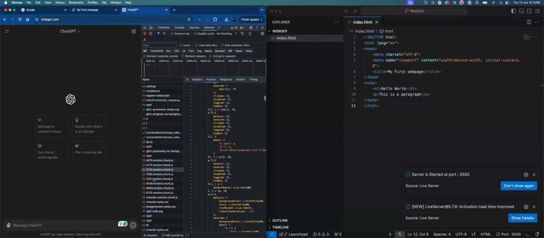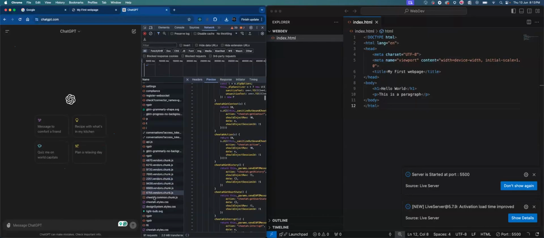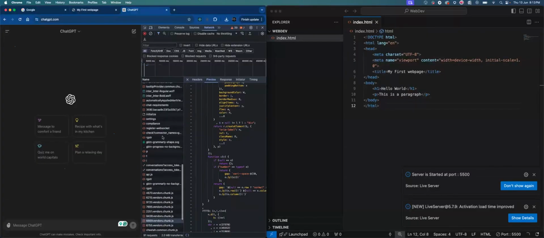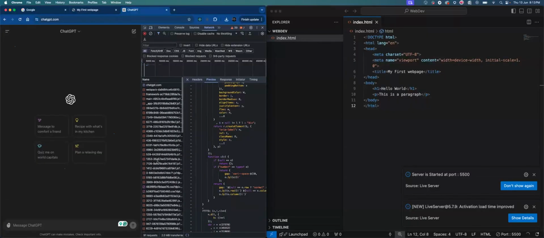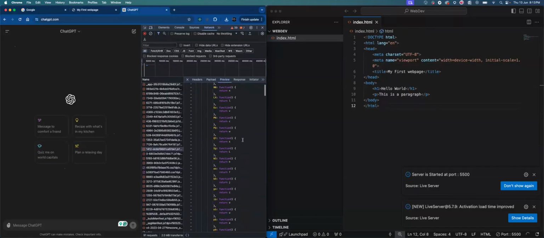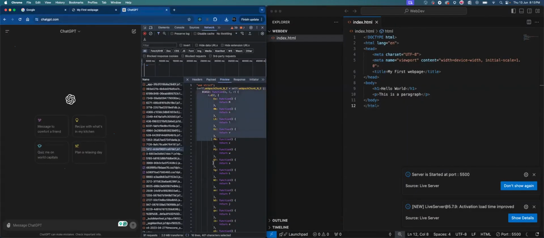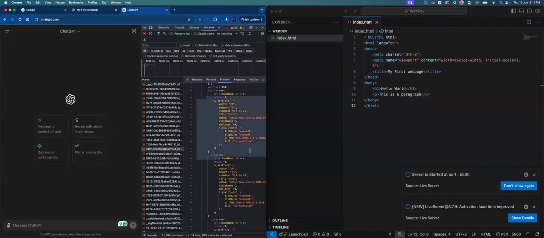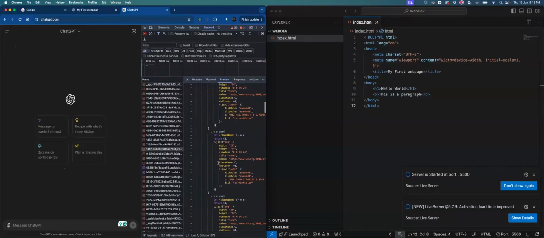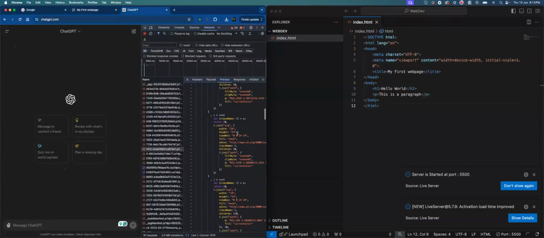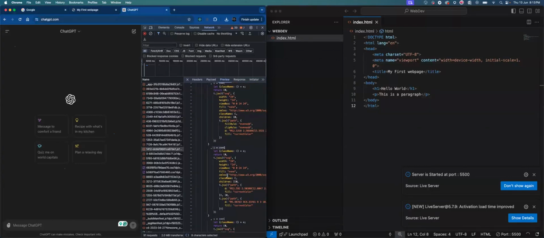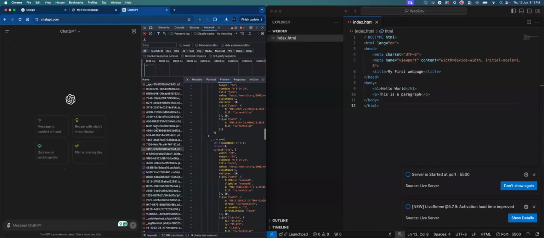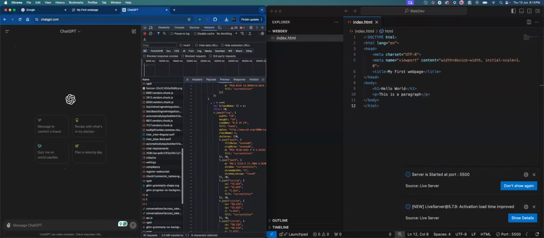Similarly, we have different chunks and all, so you don't have to worry about what this chunk is, it's very scary and all. Don't worry, these are some of the JavaScript chunks, some minified code. Obviously you will not be able to understand them because they are minified, compressed and changed to something which is not readable. It is called uglified and minified. This code has been uglified for a reason, so that you don't directly go and see what is being done here. That's the reason you see this bunch of things here.